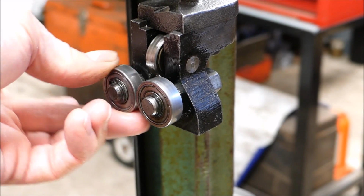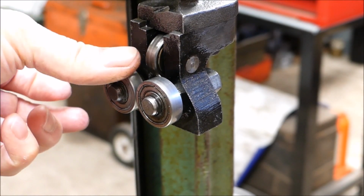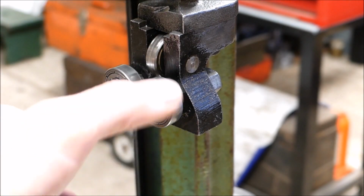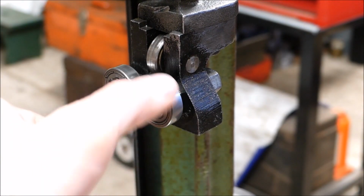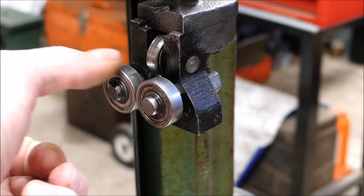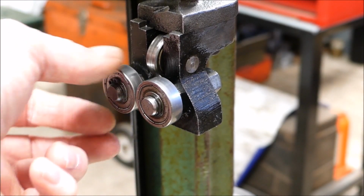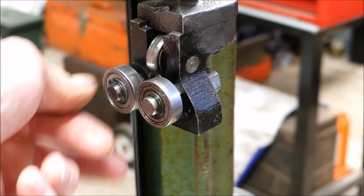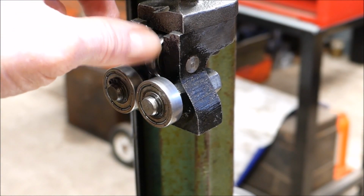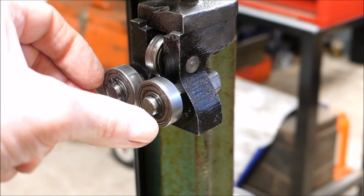See how notchy that is? Doesn't sound too good, does it? That one's all right. That one's not great either. You can see it pinches up and stops. That's our problem. That one's good, even though it's worn in the center, as they do wear. So I'll replace the whole three.